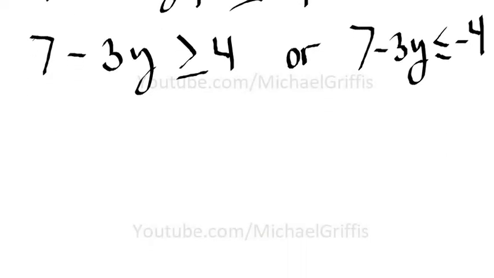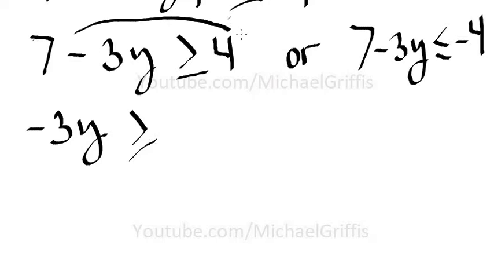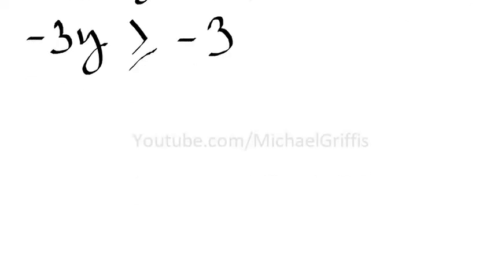Okay, now we're back to where we've always been, having some experience in solving these linear inequalities. So let's go ahead. What do we want to do here? We're going to go ahead and just do this. Is greater than or equal to, we're bringing this 7 over, so we're going to subtract. So we have 4 minus 7 is negative 3. Okay, we're kind of skipping those steps now. You're all grown up now.